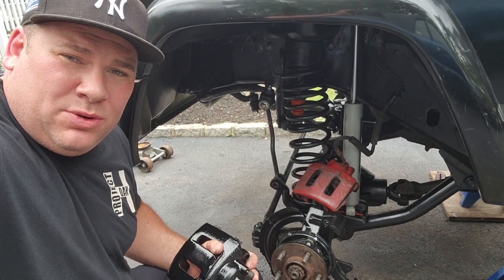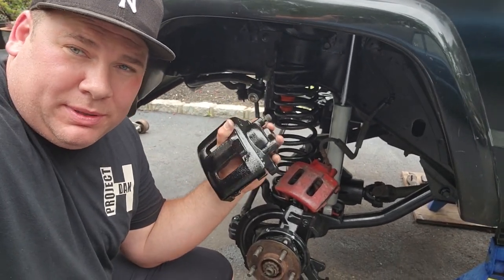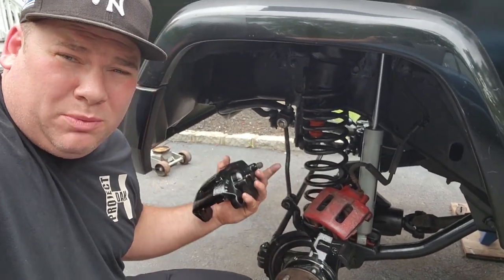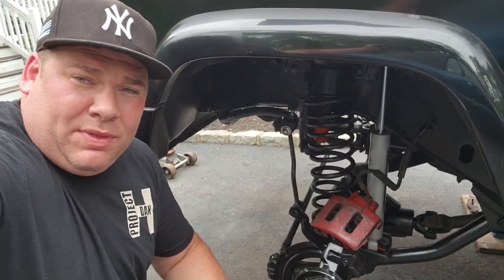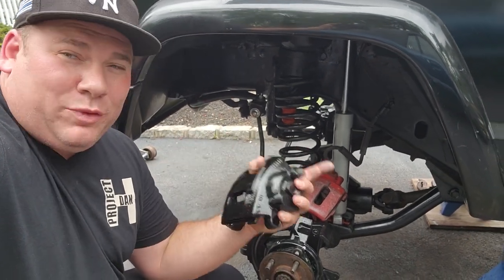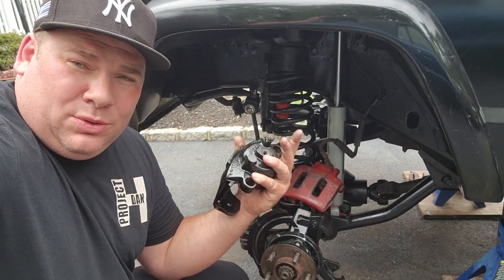What I'm gonna go ahead and do now is install these new calipers that I cleaned up and rebuilt. I'm gonna probably bleed the brakes. I gotta put oil in this thing because I did an oil pan too. So yeah, I'm gonna close out this video with the end of the front suspension. Stay tuned to the channel for the rear suspension lift video. So I'll do front, rear, and then I might do a recap.